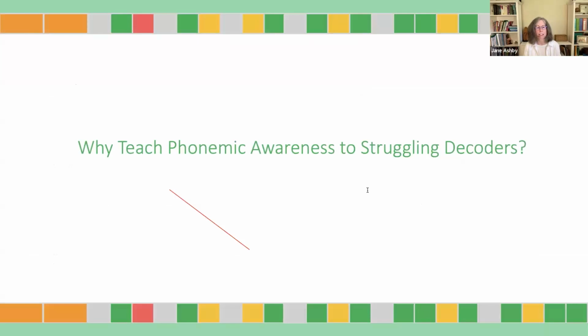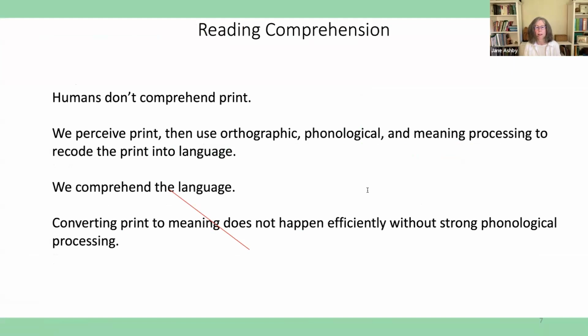In this first section, I'm going to be talking about why teach phonemic awareness to struggling decoders. So yes, we're definitely going to get to the what, but it's also so important that we remember the why. The main reason why, of course, falls into the category of the main reason for reading, which is reading comprehension, right? Everything we do in literacy instruction feeds into reading comprehension.